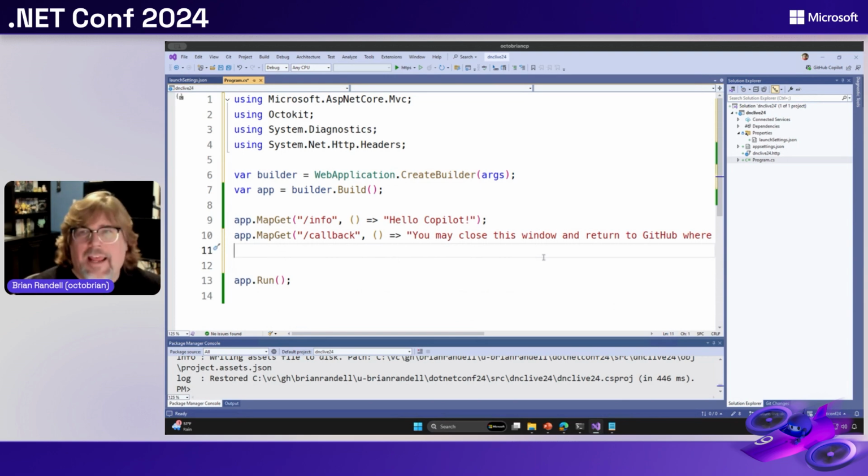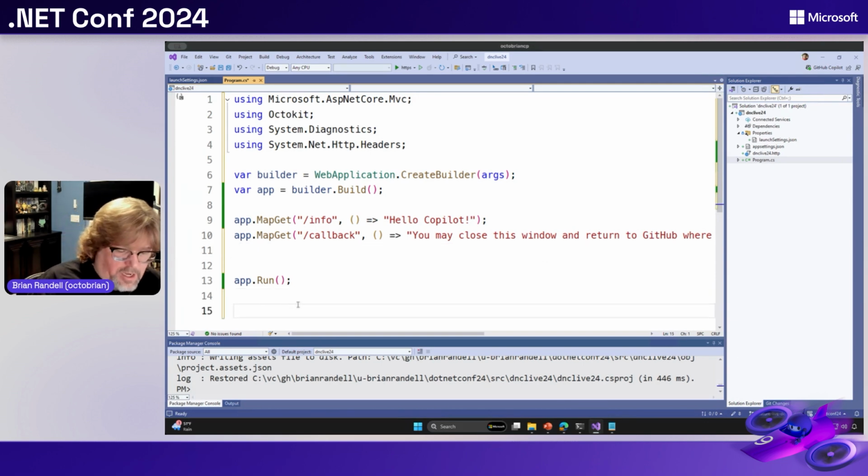One gets real excited. Now, the next thing you have to be aware of is we're going to be sending messages back and forth between Copilot and our web service. So we're going to need two additional supporting types to help us out with this. And I've already defined these. I'm going to add them to the bottom underneath app.run. Naturally, you can put these in their own classes.